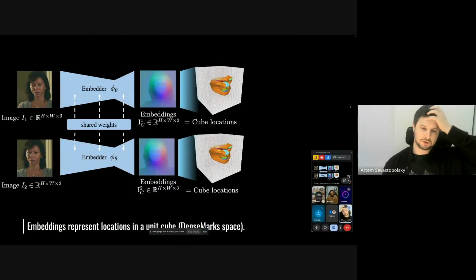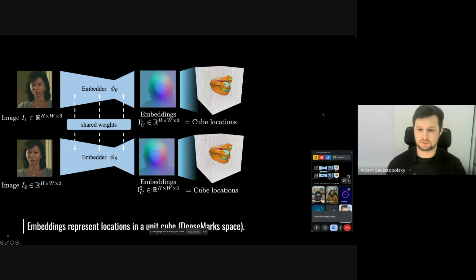If we talk about the training strategy, we take our method, which consists of the image embedder and the embeddings estimation, and these embeddings represent the locations in the cube. We train this method not on single images, but in pairs. So we apply this embedder in a Siamese fashion, and we predict those embeddings for 2 frames of the same video. You can see it's the same person here and there, and we always pick 2 random frames from a sample video. So the network in 2 branches always sees the same person. And we estimate embeddings for those 2 images.